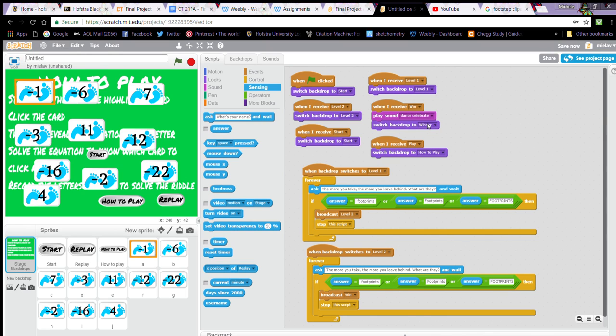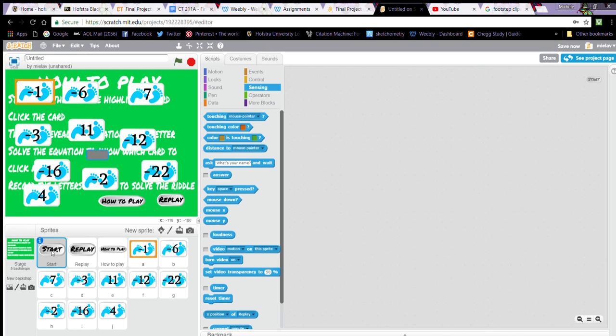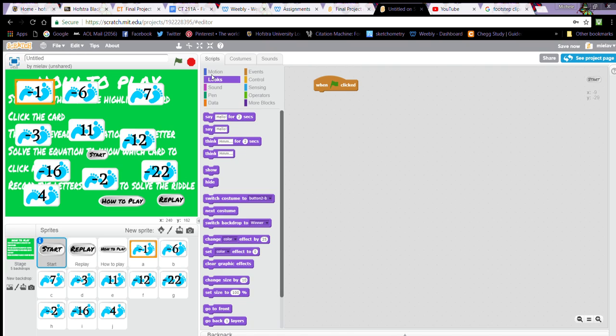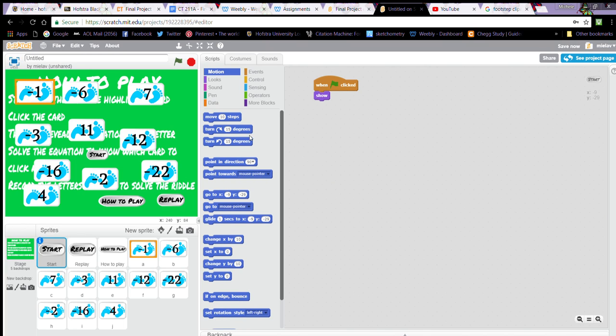Okay, so now I'm going to look at some of the buttons that I did. So I'm going to start with the start button, which seems like a good place to start. So I'm going to start with when the green flag is clicked. I want to show this button because you want to be able to see it. And then I don't want it to just be at any random place, so I'm going to give it a specific place to go when it's clicked. So I'm going to do -11 for my X value, and for my Y value, I'm going to do -42.